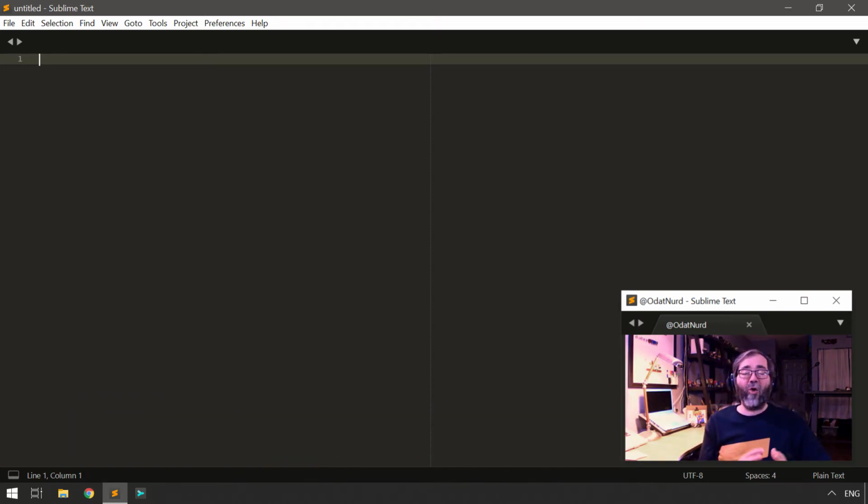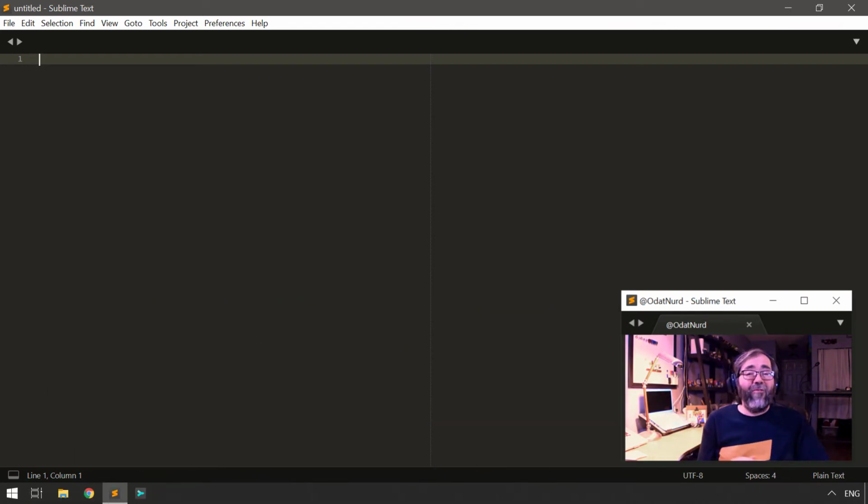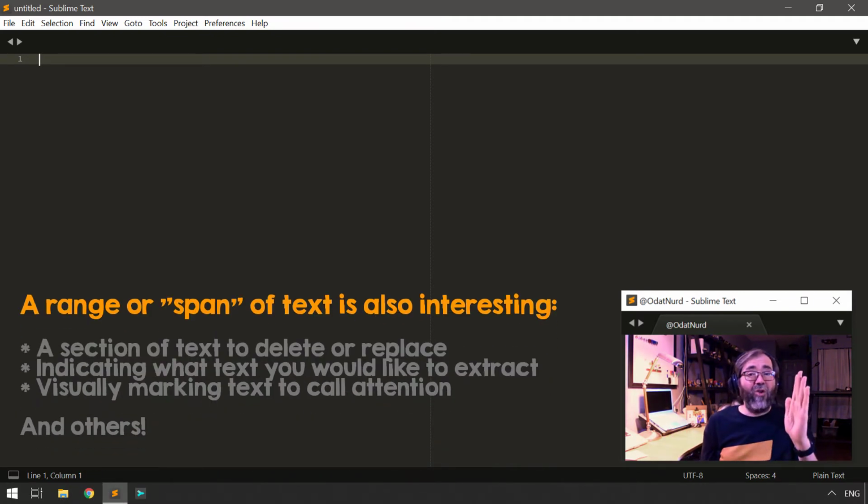Now, being able to know where you are in the file as a character offset is great if you want to know things like where the user right-clicked so that you can take a context-sensitive operation, or where the autocomplete item is about to insert, or where you're going to insert text. But there are a lot of cases where you don't want to know one particular location, you want to know a range of locations. If you wanted to erase a certain content of the buffer, then you need to know not just the position of where you want to start the erase, but also the position where you want to end the erase so that all the content can be collapsed in between and those 2 ends will come together.